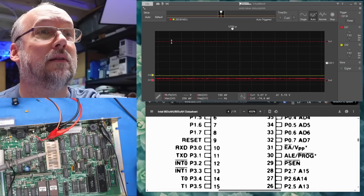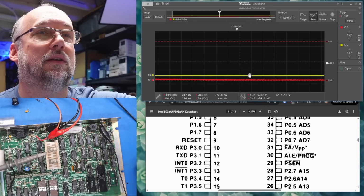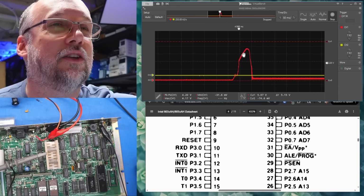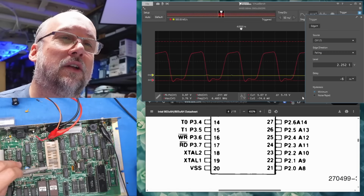Okay, did you see that? It was high for a second and then went back to low. Let's just slow down the time base. Yep, there it is. There's our reset signal. It doesn't look super great, but I think that's good enough to reset this processor. Cool, reset's looking good. Okay, clock signal on pin 19.